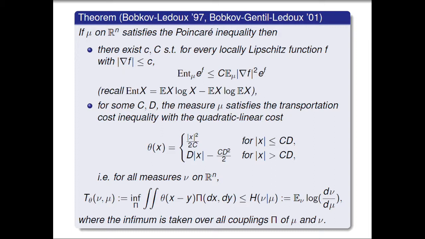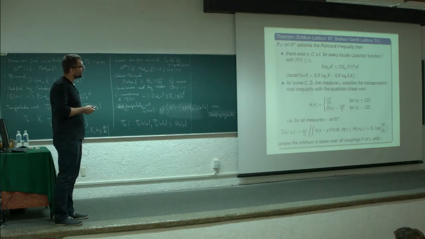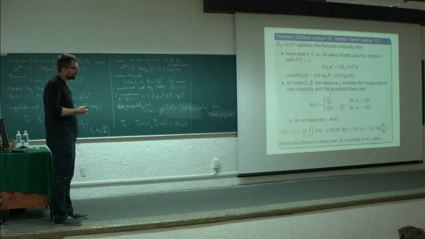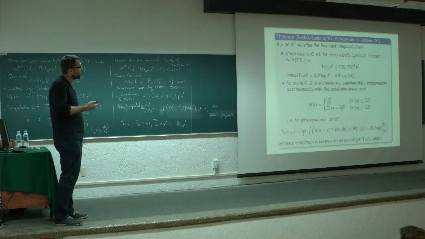I don't have much time to comment on it, but let me perhaps just say that if we had this inequality for all local Lipschitz functions without this restriction on the gradient, then this would be the usual log-Sobolev inequality introduced first by Gross. It would be equivalent, just written in a different form, to the one that Professor Bañuelos mentioned in his talk. And such an inequality, without this restriction, would imply sub-Gaussian concentration. So here we know that Poincaré can imply only sub-exponential concentration because we know those examples, like the exponential measure, for which Poincaré holds and the concentration is not sub-Gaussian.